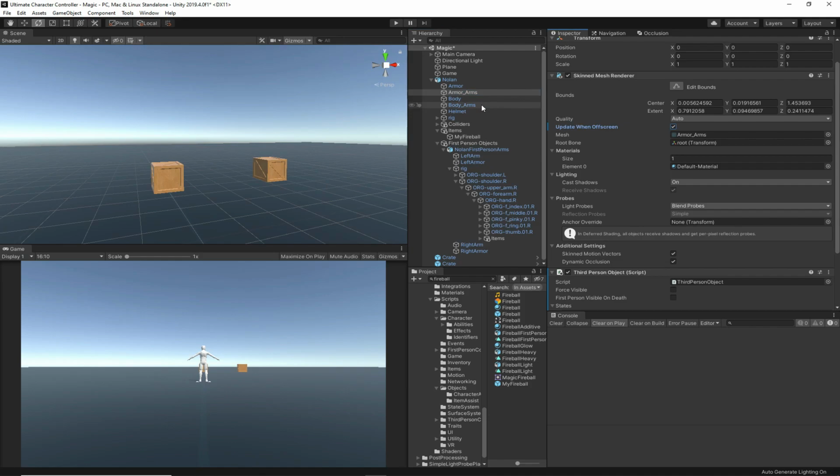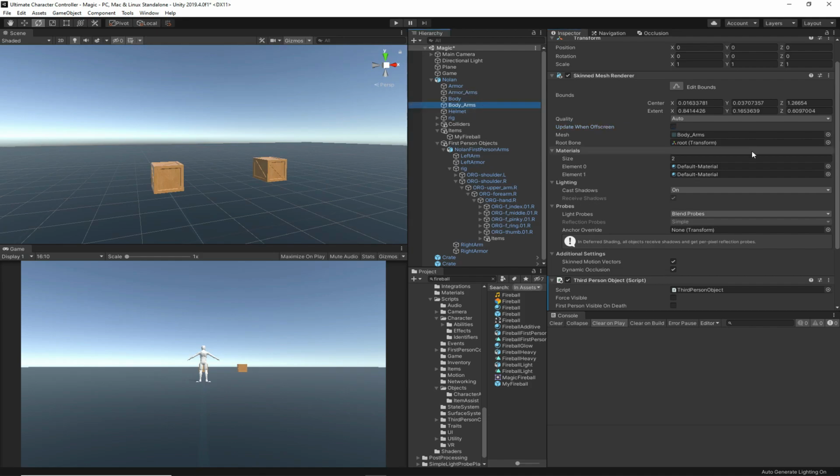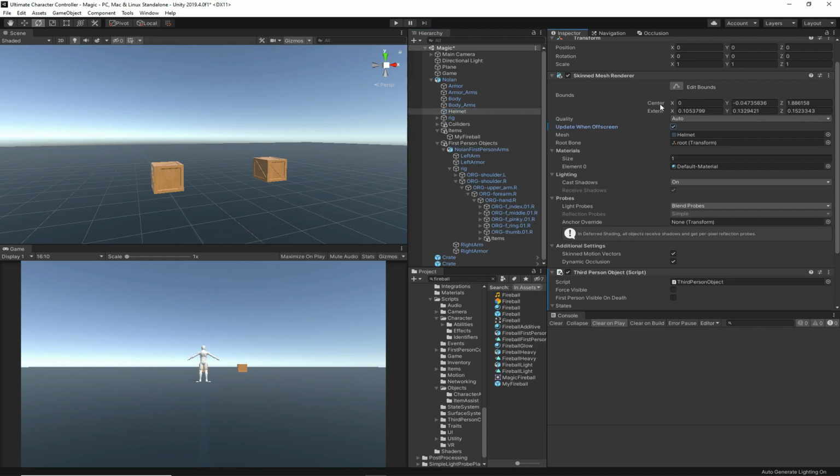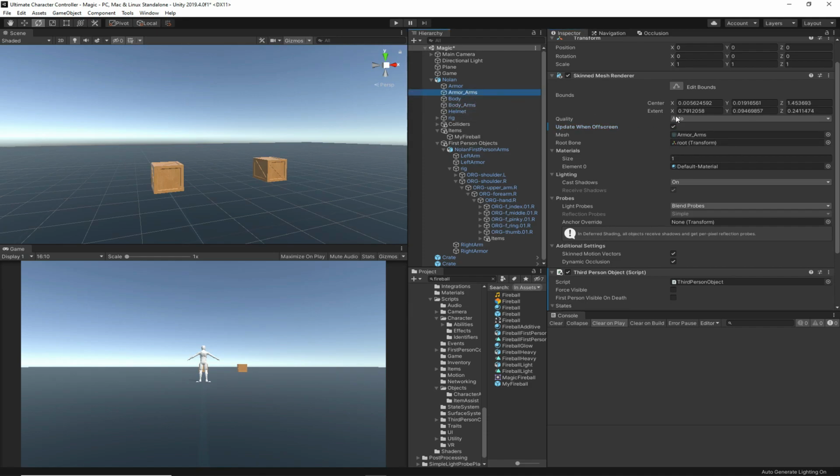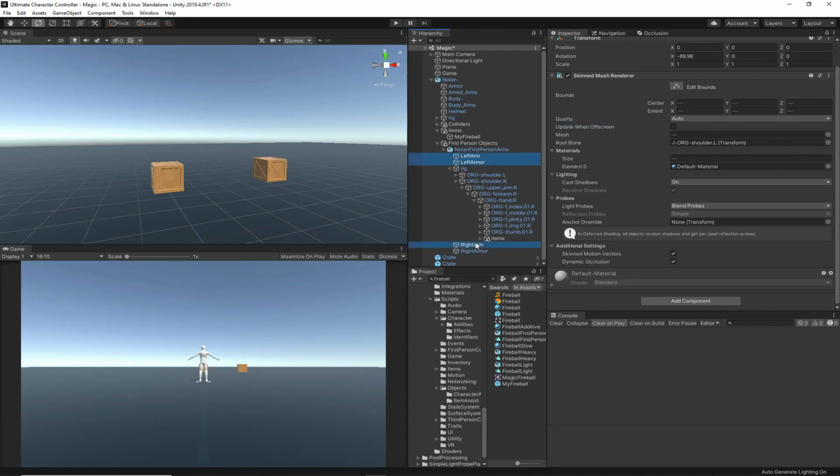I think it was in the shootable weapon video, maybe the shootable weapon and the melee weapon video, I go through and actually change these bounds to have the correct values, but that takes a little bit more time. And actually, I just need to do it for the arms on first person, so I was completely in the wrong area. So these four different game objects, I always want to update. This is under the first person arms component.